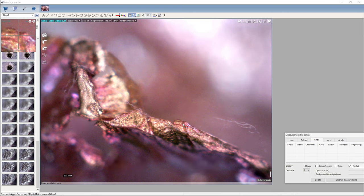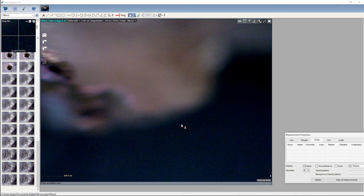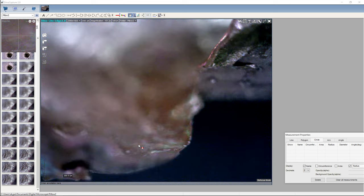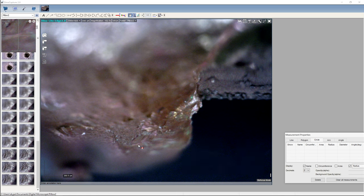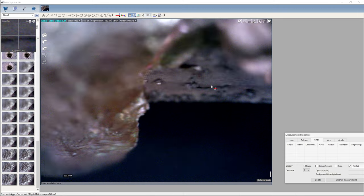Some more fibres of some sort there. I don't think they're anything to do with anything that came from the experiment. Come around here. In a minute we'll look into the hole. There you go, on the edge here. And this gives us a view of these kind of balls on the surface here, look. Really is a ball on the surface. What will that turn out to be? This one looks like it's revealing its insides. The rest of them seem to be caked in stuff, but this one's got a shiny thing on the inside.